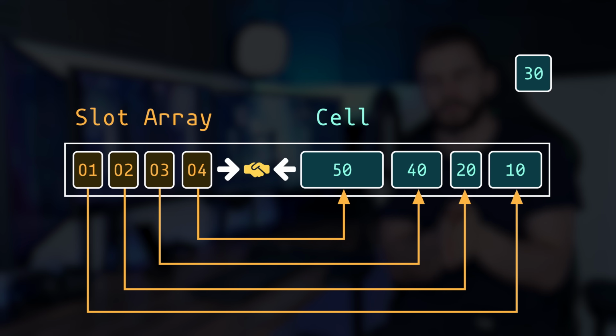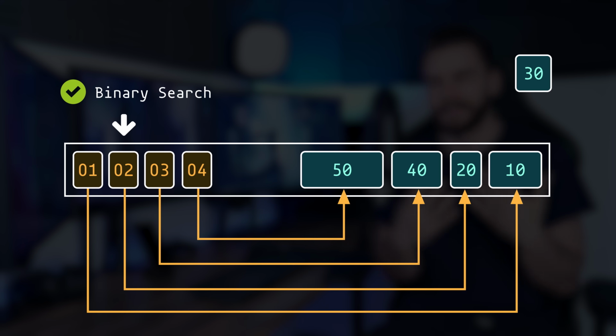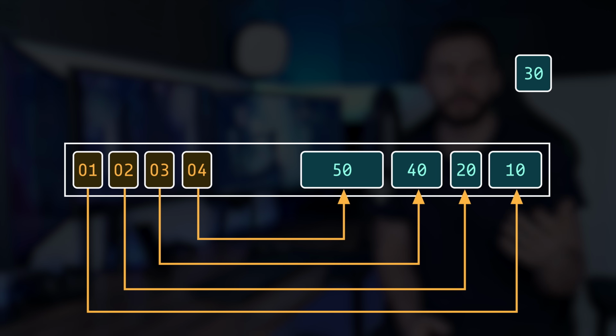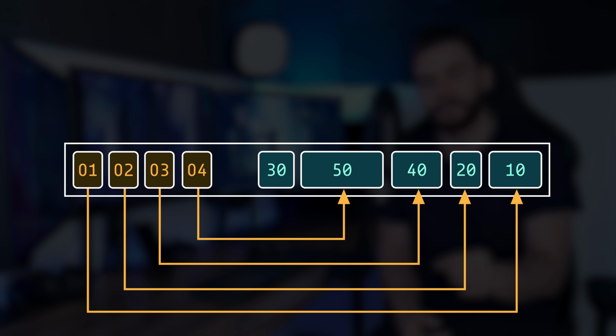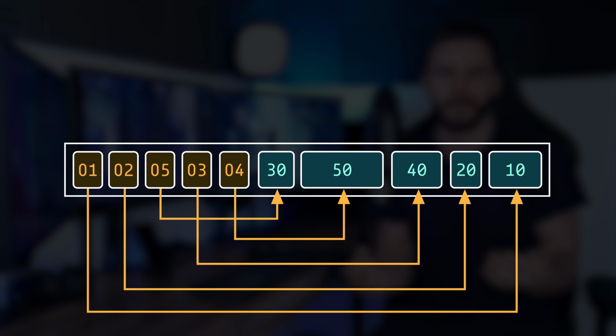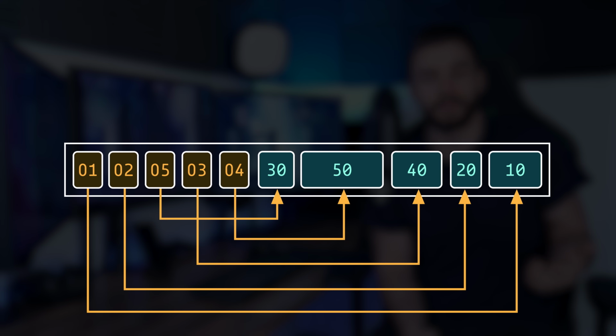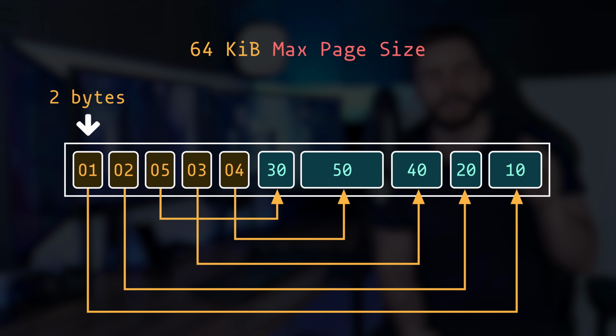The slot array offers many performance advantages. First of all, if I want to do a binary search, I'm going to do it on the slot array because now I have fixed indexes, so I know where to jump. Then if I want to insert a new cell, maintaining ascending order, I don't have to move the rest of the cells. I can just insert the cell normally and then shift the slot array, which is way cheaper than shifting the variable length cells, because each pointer in the slot array is only 2 bytes. The maximum page size is 64K, so you don't need more than 2 bytes to store each offset.